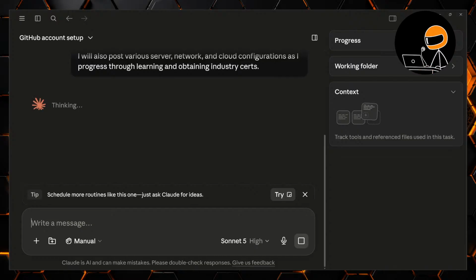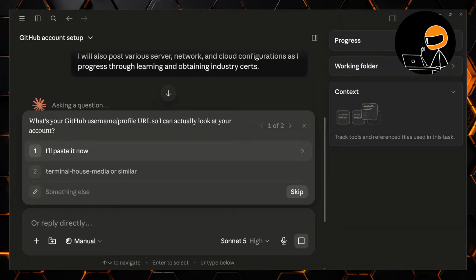All right, let's make sure Chrome is turned off. So it's gonna probably log into some things. I wanna make sure it's doing the right things. What's your GitHub username or profile, so I can find Terminal House Media or similar? I believe it's just at Terminal House Media.